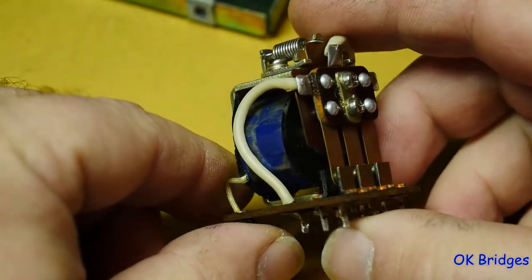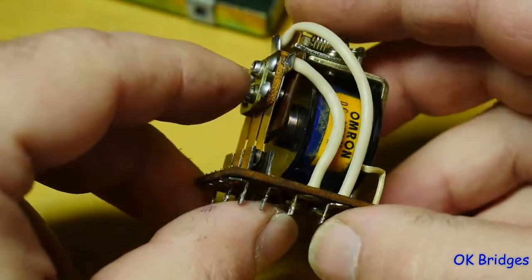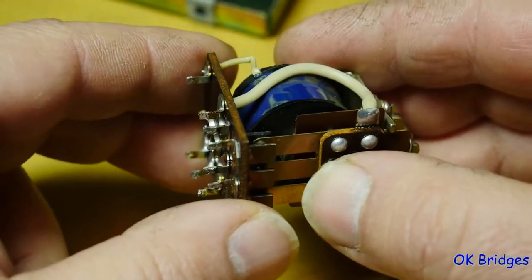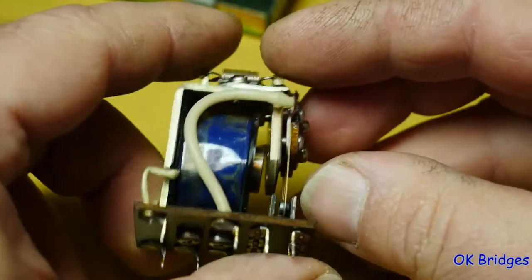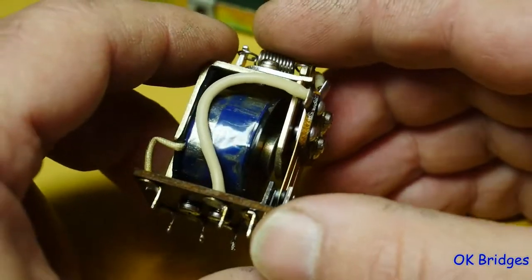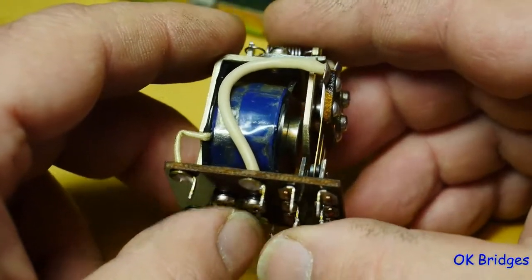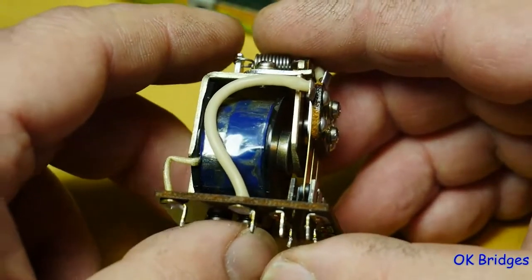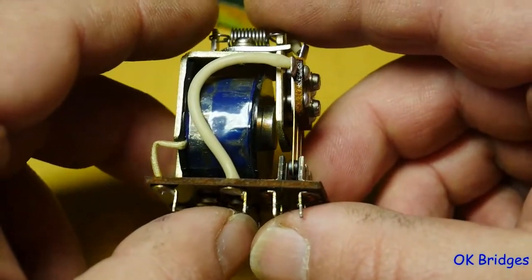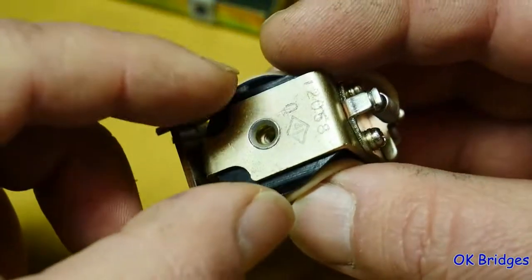What you're now looking at is the reversing relay for the capstan motor. This is the relay that reverses the auxiliary winding on the capstan motor so that it reverses. What was happening was when you would put the deck in reverse play, the reel motors would switch where the tension would change from the left one to the right one, and the switching would happen in the audio circuits to go from the forward play head to the reverse play head, but the capstan motor was not reversing. It was continuing to operate in the forward direction, and I traced it to this relay. The coil is open.